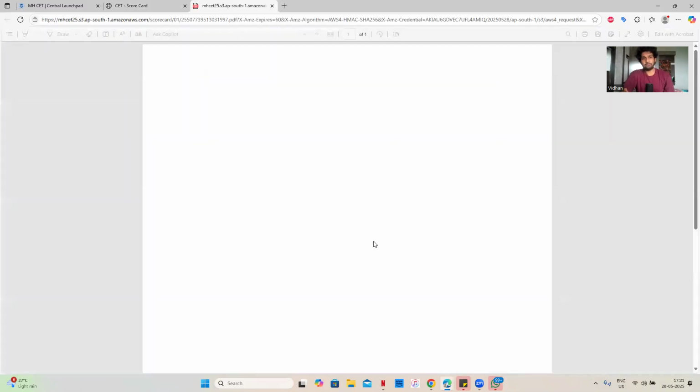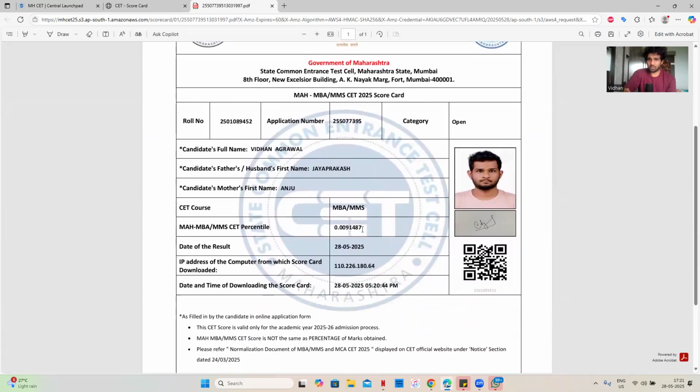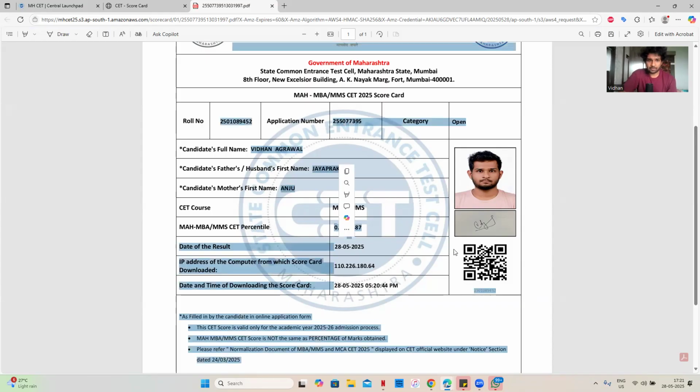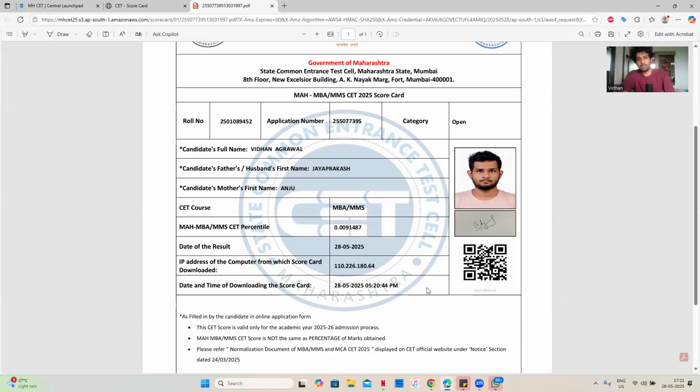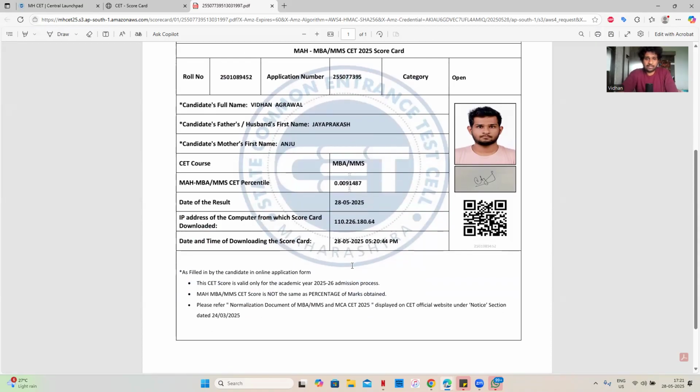Once you click on download, this is the kind of PDF you'd be able to see. Of course, since I had not marked any question, because a lot of students have been asking us that the percentile gets messed up for that group or for that slot, and hence we have been taking CET for a very long time. We've never marked our answers, especially me. So there's the percentile without marking anything, and they even show you the IP address from which you had taken the exam, just to minimize cheating, the date when you had given, this is the percentile.